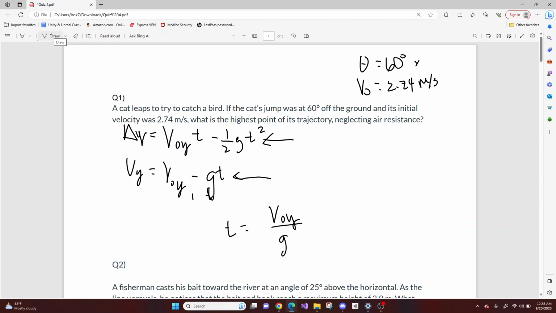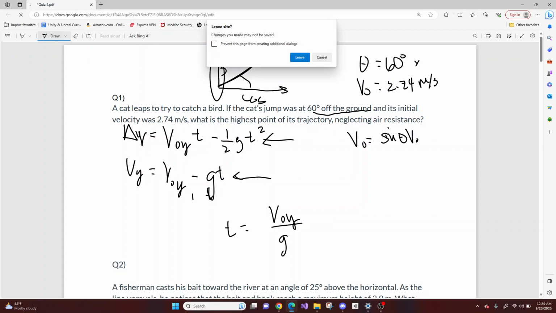When you are given another piece of information, remember how I was talking about how this is off the ground? Well, that's really important because when we work with horizontal and vertical directions, we know they're independent of each other in physics, for this example anyways. And one of the things that we know is that when you're working with an angle that's adjacent, you would use cosine. However, if you're trying to get an answer with respect to the y, and the angle is not adjacent to that because it's opposite it, you would use sine. So we know that v naught of y really equals sine theta of v naught.